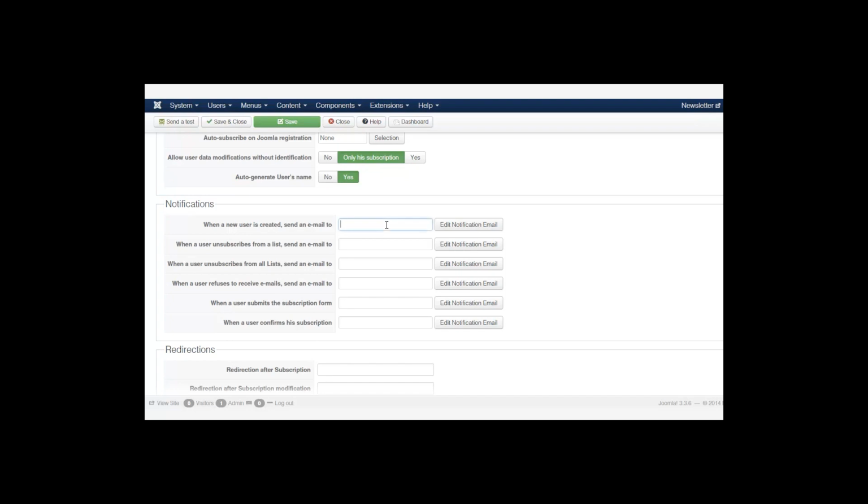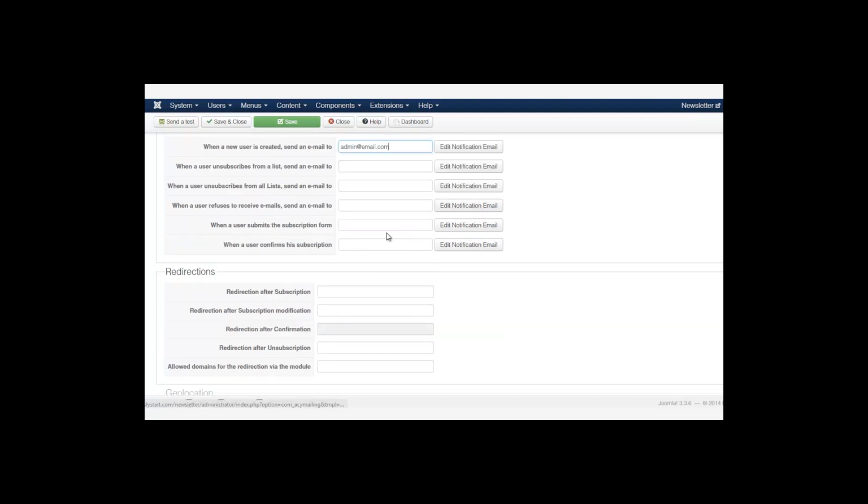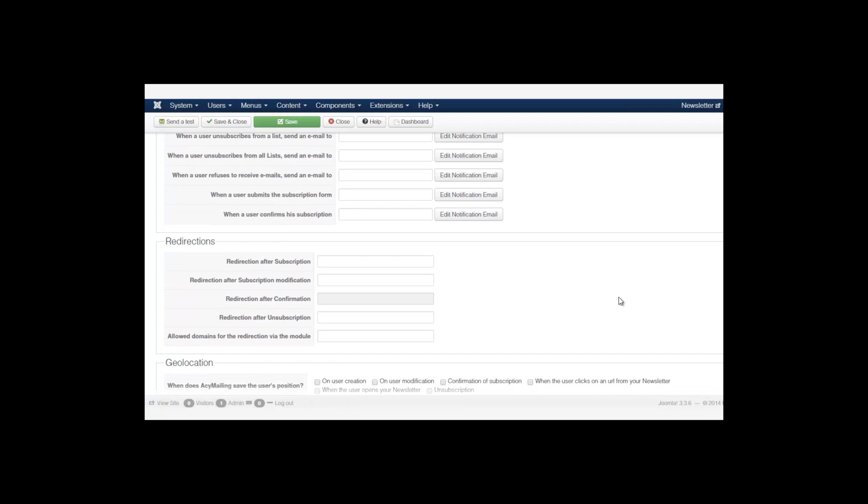If you do, then this is where you can put that email. So every time someone subscribes to your list, all the new emails are going to go to whatever email address you put there. And then the same for these here, so whenever someone unsubscribes, and you can edit the notification email.